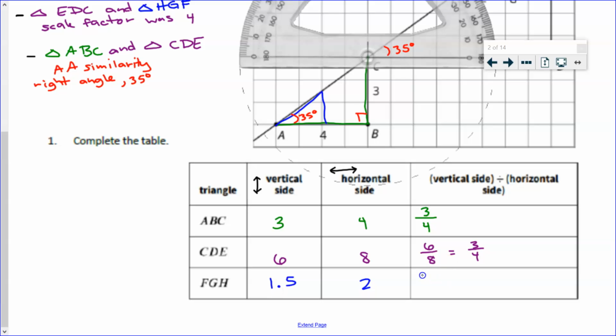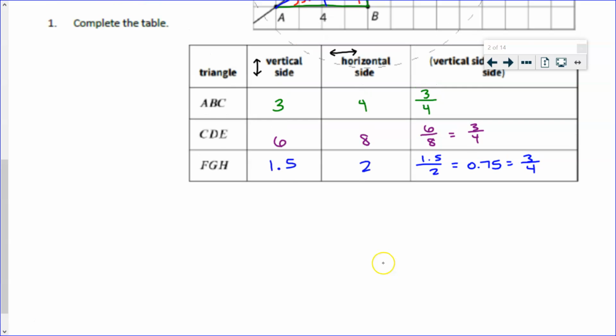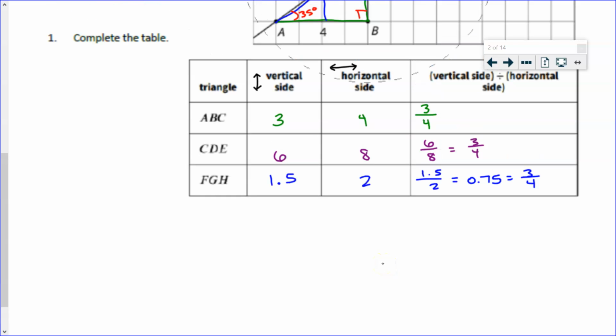And what is that one? When we take the 1.5, divide it by 2, what does that give us? James? Yeah, if we type it into our calculator, it's going to give us 0.75, but we should understand that 0.75 is that fraction 3/4, the same as what we saw in all of these other ones. This is actually a really important relationship. This also does help us to show similarity because all of these side lengths share that same ratio.